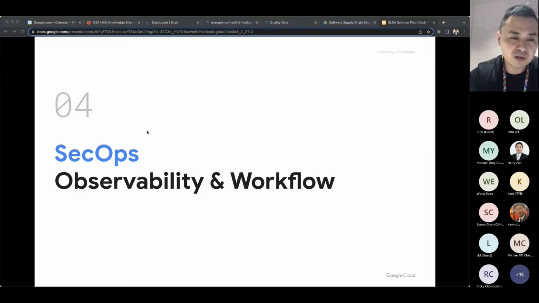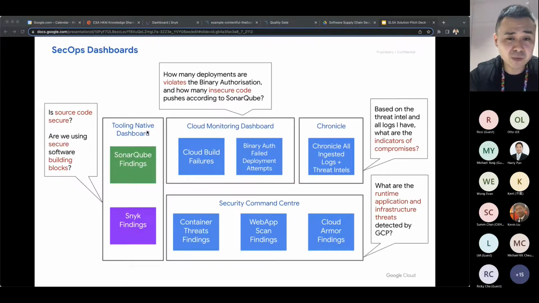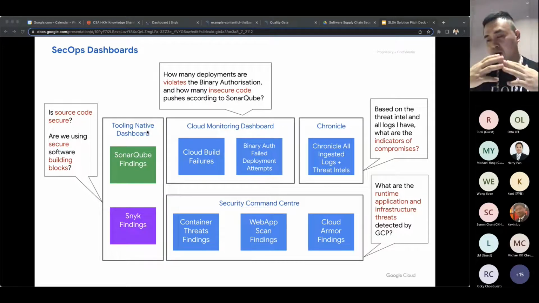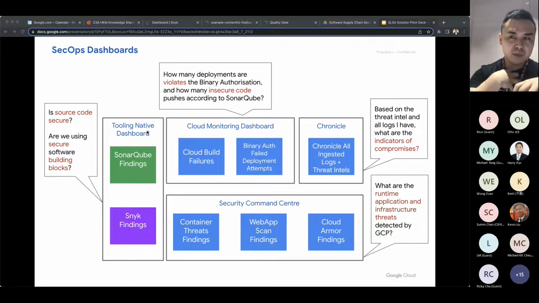Now, that's all you've done, bringing all the code to running, to serving your customers. One part I also want to mention is around observability and the workflow. It's really concerning the IT operations team, your SOC, et cetera. If I'm security ops, a SecOps person, when I go to work, I'll look at different dashboards, right? That's what I look at as a SOC analyst. So there are probably a few dashboards.